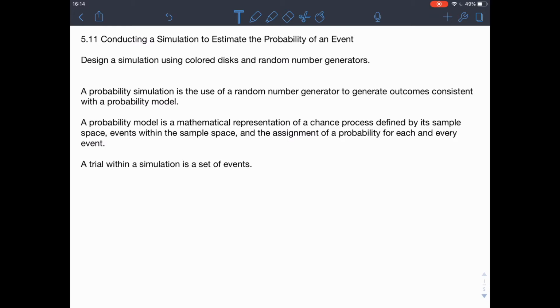So that's just how we've been looking at probability with math so far, and the simulation is trying to represent what could happen in real life, because real life is random and doesn't always work the way that we expect it to when we're just looking at the numbers on paper in our probability model. And then we'll also talk about trials. A trial is just a part of a simulation. And within that simulation, it is the set of events that we are looking at.